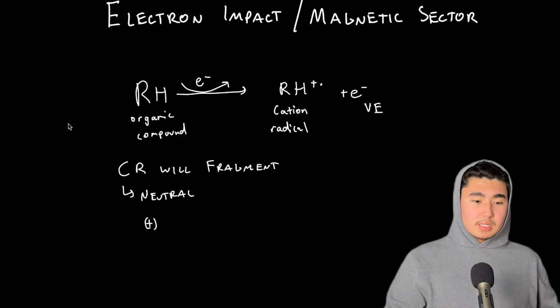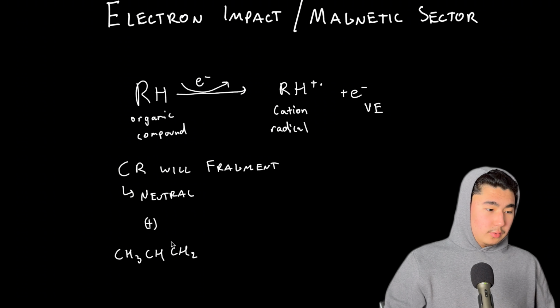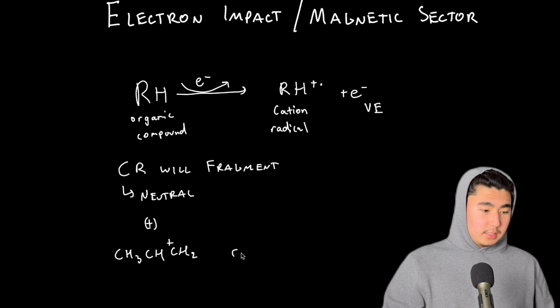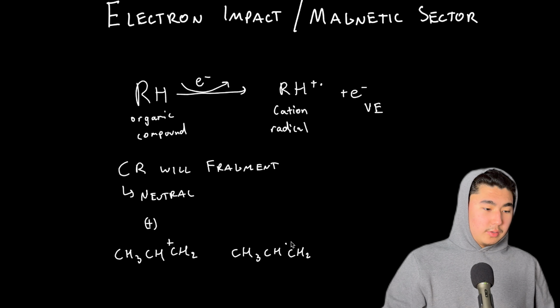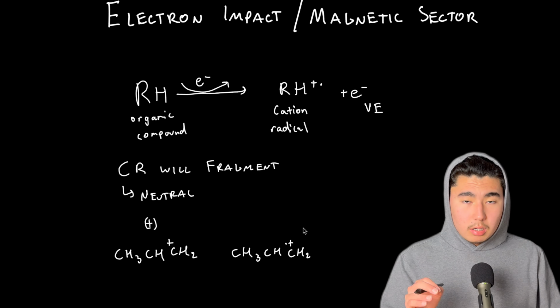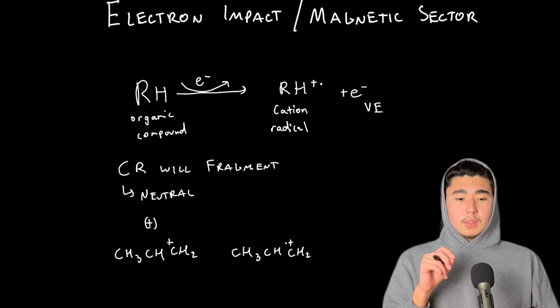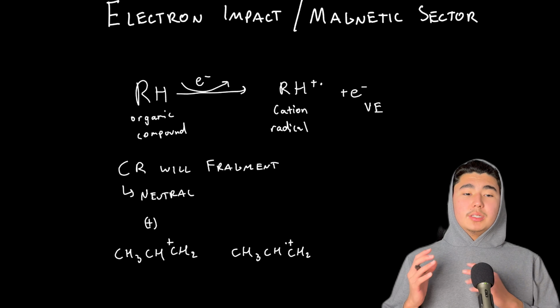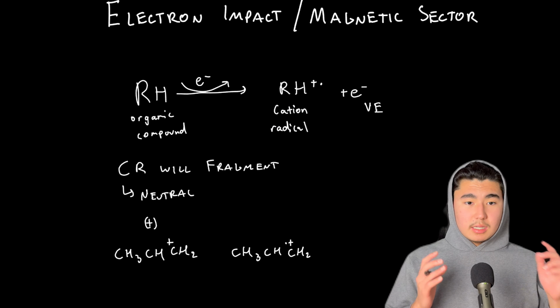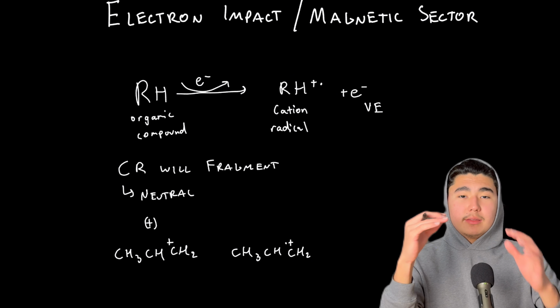So it would be something like if we had CH3CH2+, or if we had something like CH3CH2 with a radical and plus. Doesn't matter if there's a radical, as long as we are positively charged, this fragment is going to pass that mass spectrometer. Now, a key thing to note is that we don't really know what specific bond loses electrons. So you're going to see that when we're writing these molecular ions, we're going to write them in brackets.